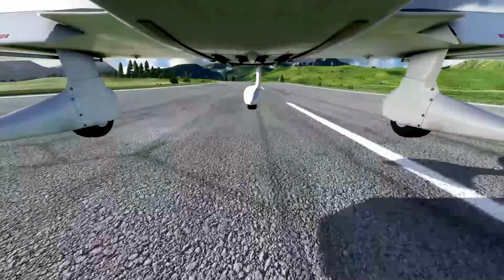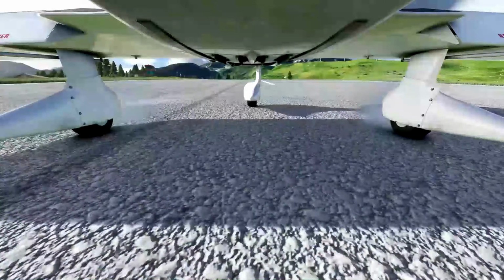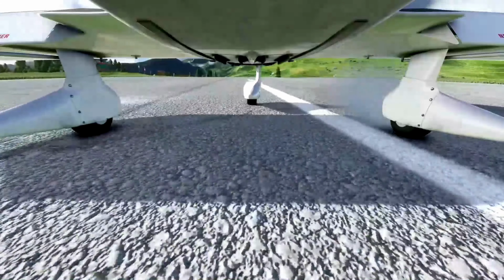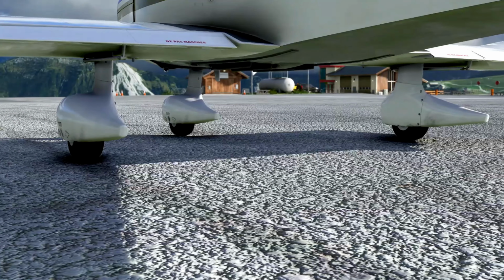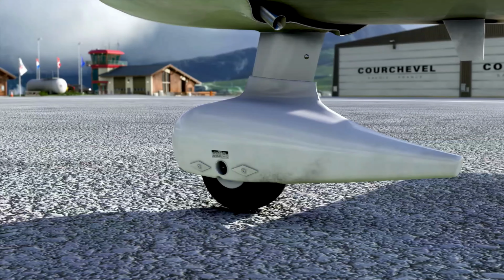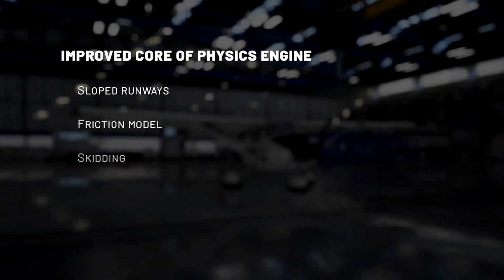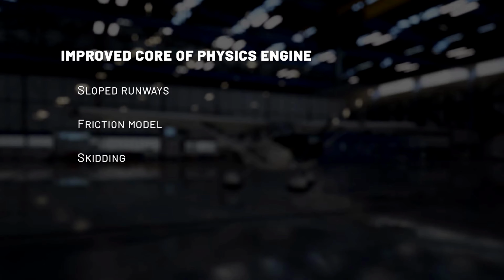To make sloped surfaces work, we had to rewrite the friction model of the aircraft. So tires are now correctly simulated with dynamic friction and static friction. All the friction parameters have been improved, and so the rubber now really behaves on all different surfaces like tarmac, cement, grass, earth, exactly like it should. And also on slopes, if the tires start to skid, they're going to skid exactly like they should, with realistically simulated dynamic and static friction.